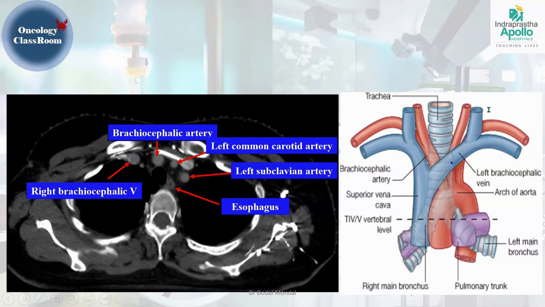The brachiocephalic vein is in a much more anterior location compared to the four posterior dots. The trachea is the air-filled circular structure, and to its left is the esophagus—a small muscular ring-like structure with air inside. The right brachiocephalic vein is visible, and the arch of aorta can be seen, with the left brachiocephalic vein lying in front of it. The esophagus lies in the triangle between the circular trachea, the arch of aorta, and the vertebral body—this is how we identify these structures. Identifying the esophagus can sometimes be difficult.